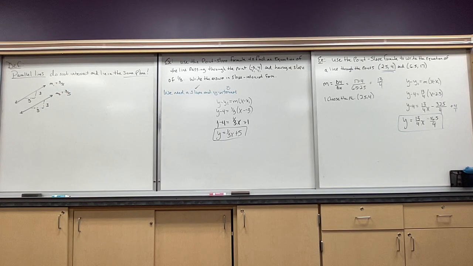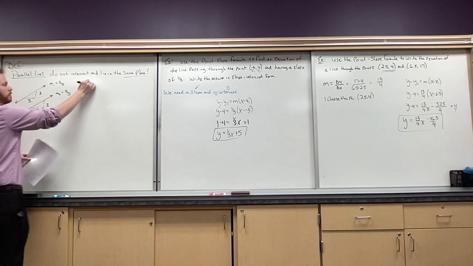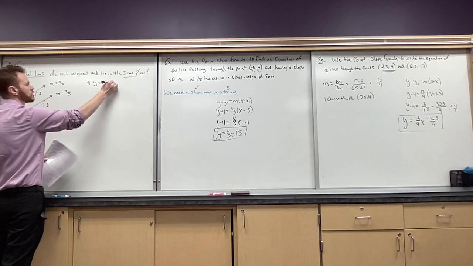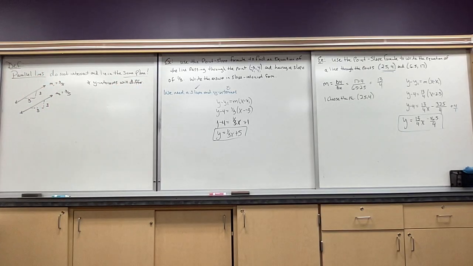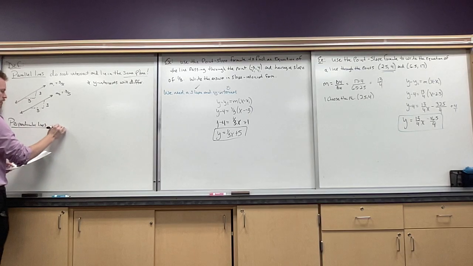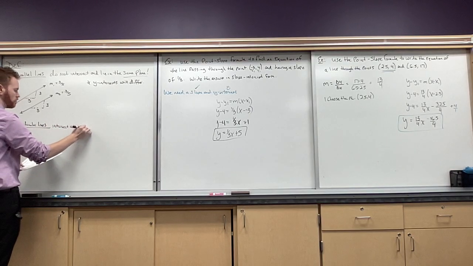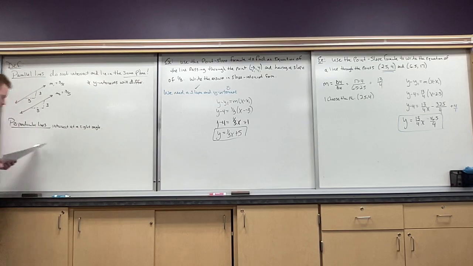So just kind of a visual showing those two parallel lines have the same rise and same run. By the way, you know what, let's sneak this in here. If you recall, the y-intercepts will differ. Okay, they will hit the y-axis at different spots. So I guess that's good to point out. I mean, I think it's kind of obvious, but still, just to make sure we're on the same page. Okay, perpendicular lines intersect at a right angle.